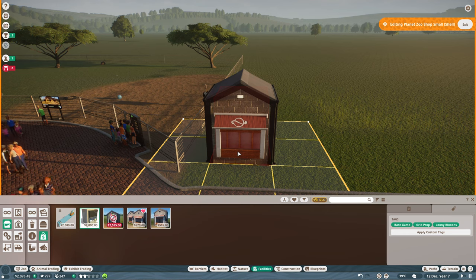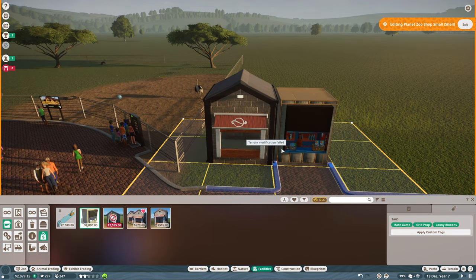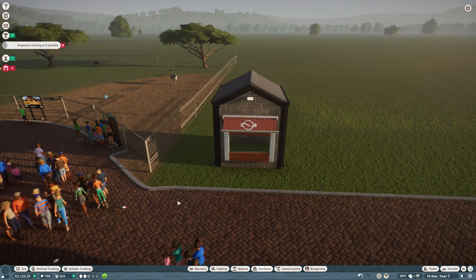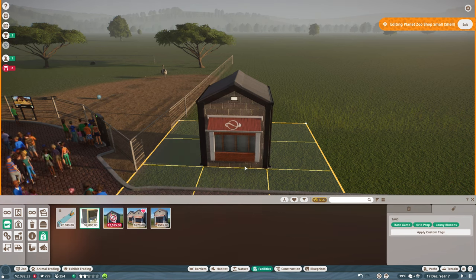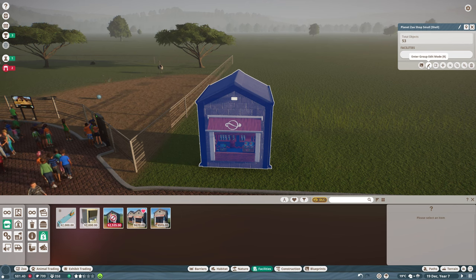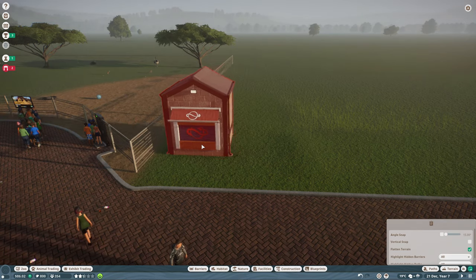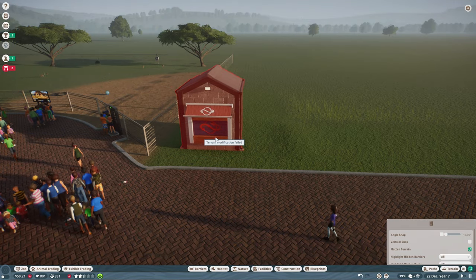Right, come on. Let's get a balloon shop in. Why is the terrain modification failing? Right, okay. We'll move you to the right then. We'll move you there. Seeing as you're not happy being the other place. Right, we'll move you as a whole now and try and... Why won't you go there?